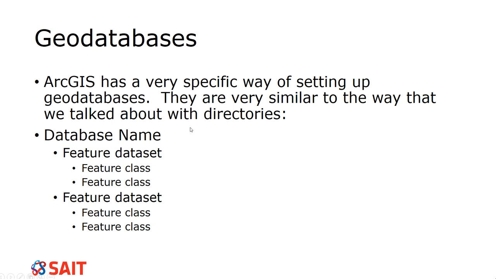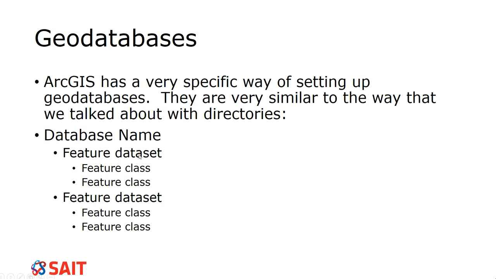So we talked about directories. Now geodatabases are set up with directories. We'll have a database name. I will be walking you through in other, coming videos how you set that up, and then you're going to set up a data set. In my examples here, I do want you to have 3 data sets when you go to do your assignment. So you're going to set up your database, and then you're going to have 3 data sets. The 3 data sets can be related to transportation, shelter, rest stops, if you want to call it that, or activities to do. There's a lot of stuff that you can do with your part or your area that you're going to do a map of.